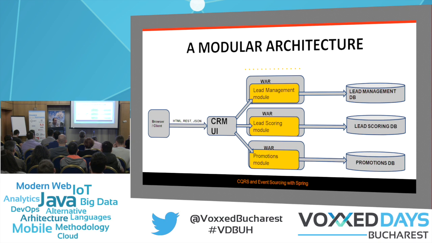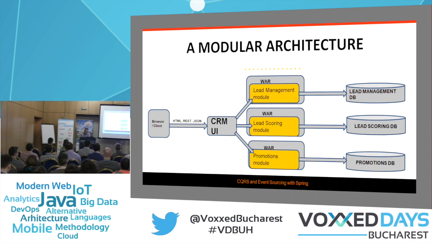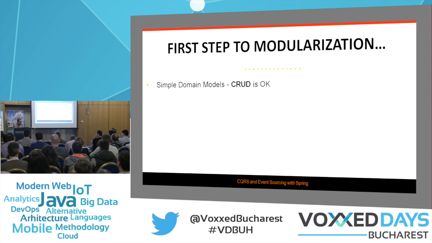We want to end up with separate WARs. We want to end up with polyglot persistence. Each of these modules, each of these deployment units, should choose its own persistence, right? Some of those may need standard SQL. Some of those may be doing a lot of indexing and search style functionality. They might fit well with Elasticsearch, right? Some of them may need NoSQL. Maybe they're doing a lot of math, like the risk module here, so you need a NoSQL type of store, maybe. So the point being that you have the option to deploy it like that.